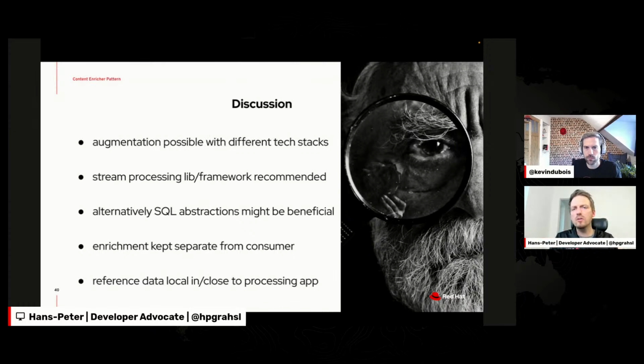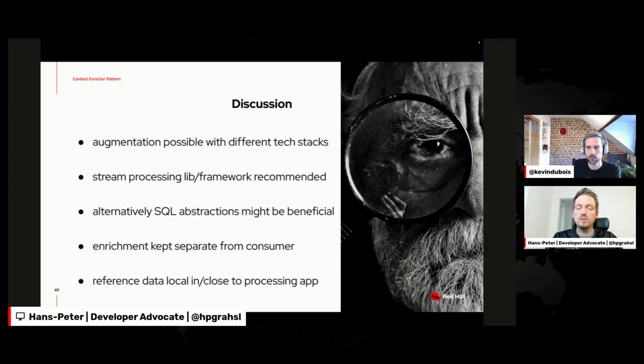Alternatively, if you're not so much into programming, that's also not a problem, because many of these stream processing libraries have SQL abstractions. So you can choose to do these joins and enrichments, and at the end of the day, very often we are talking about just joining things or grouping and aggregating things. And you can do that nicely with things like Flink SQL or Spark SQL or also ksqlDB. So there are a bunch of different SQL wrappers which allow you to do streaming SQL also in a stateful manner and do these enrichments. And then your enrichment app becomes basically one or a couple of SQL queries. You don't actually have to code that application and compile it and deploy it in the usual way, but you can just send your SQL statements to some processing nodes, and they can do that step for you as well.